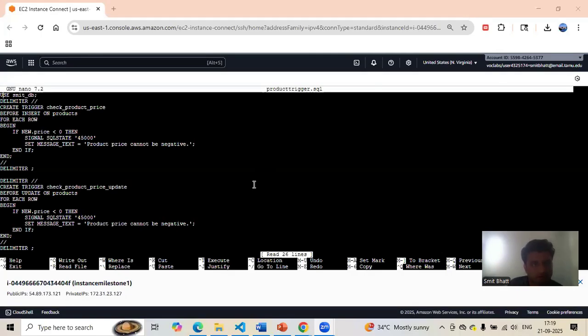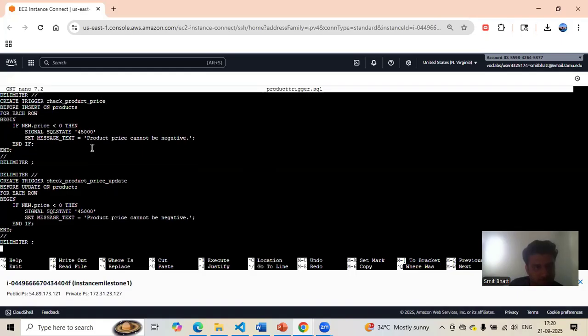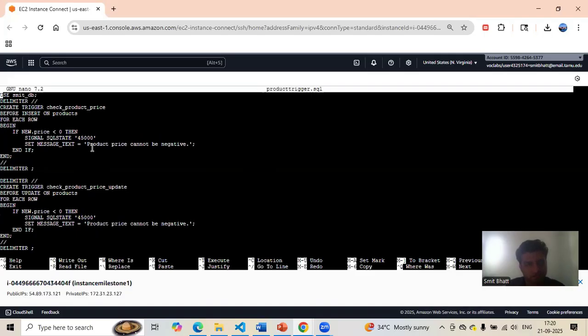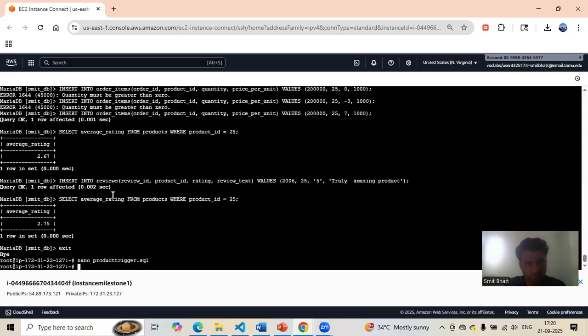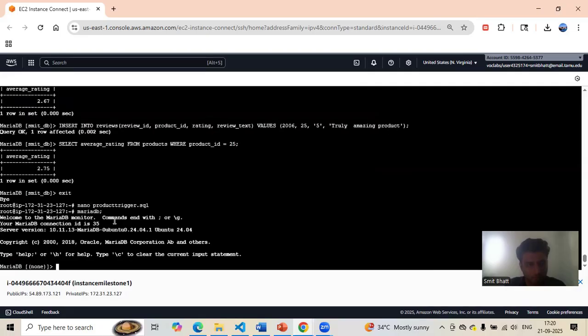Another trigger that I've defined here is the check for the product price on products. So let's say a person is entering a new product and the price entered is negative, it just throws product price cannot be negative. And similarly, this is for before insert as well as before update. If someone tries to update and makes the price negative, it throws price cannot be negative. Now here, the edge case would be that the price can actually be zero. We can have a product which is free, and we can have a product with some positive price, but not a negative price. Let's test it out.